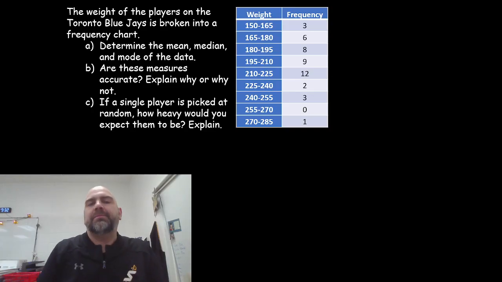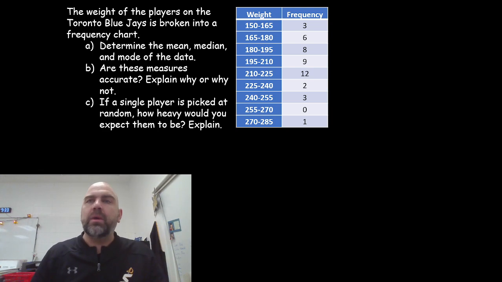Welcome to this example where we're going to take a look at how we can find the mean, median, and mode of a data set that is described using a frequency table. Now, it's going to be a little bit different from what you're probably used to with mean, median, and mode, but we're going to use a frequency table and we're going to have to use the data based on that. I'm going to be using DESMOS to do my calculations, and I'm going to show just a very simple example of what I'm doing with that.